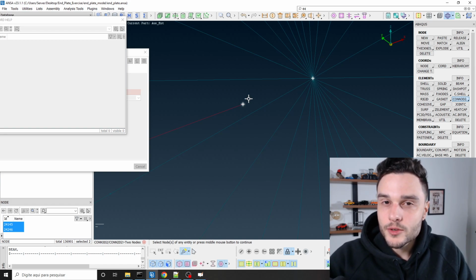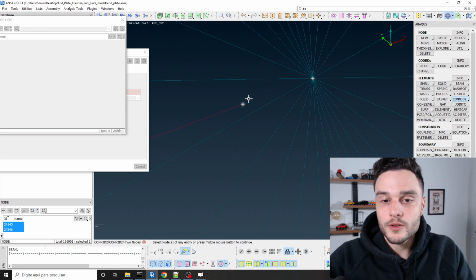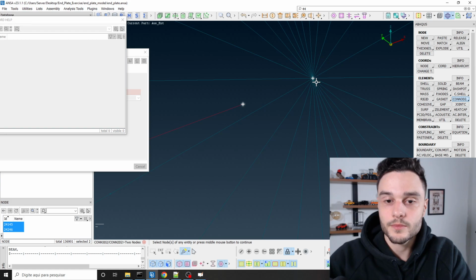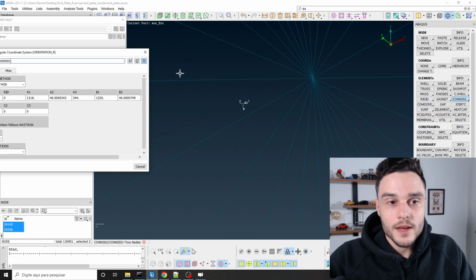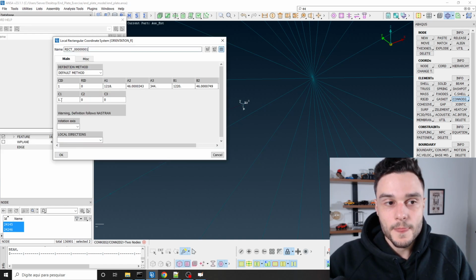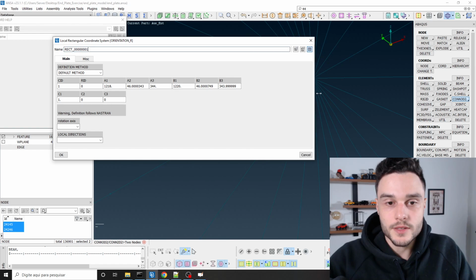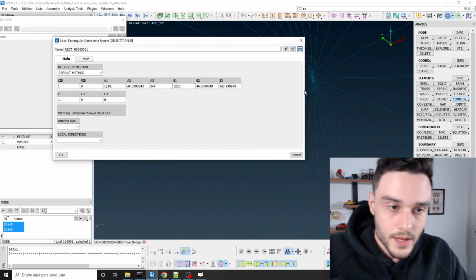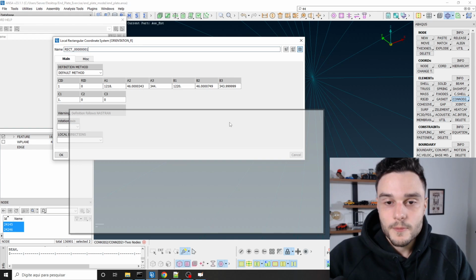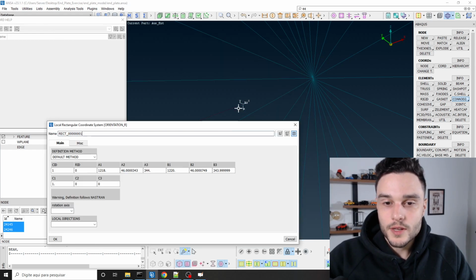There are many ways to create a coordinate system, but in here what we are doing is, by selecting these two nodes, we are defining a direction for one of the axes of this new coordinate system. After doing this, middle mouse button, and then this appears with the definition of this coordinate system. And we can visually see the coordinate system here.